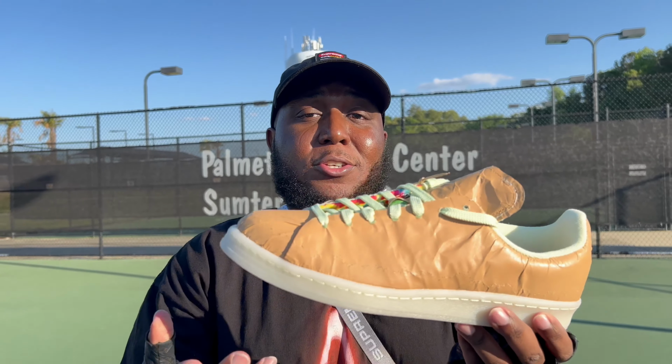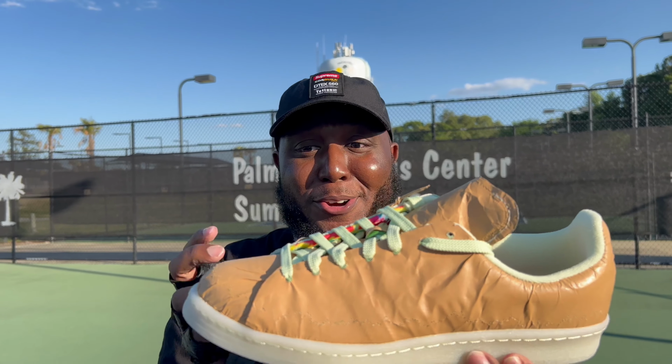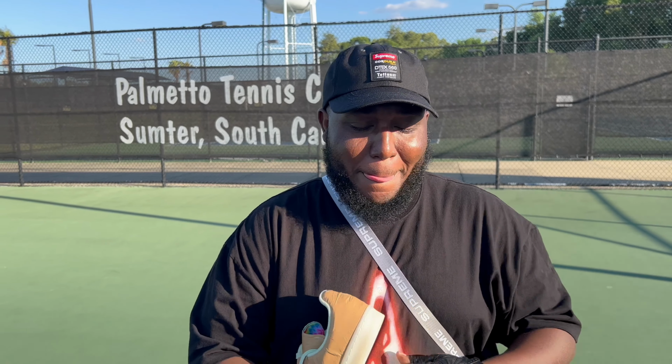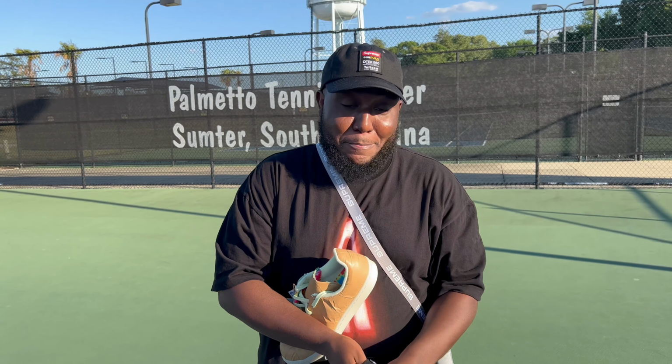And I don't know, if y'all had this shoe, would y'all remove the top layer or would y'all keep the blunt wrapper on your shoe? In fact, I think I should take the fingerless gloves off and we should try to burn the blunt wrapper off the shoe. This is attempt one. I don't know how this is gonna go.